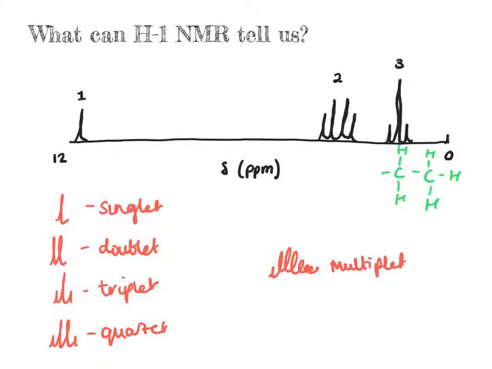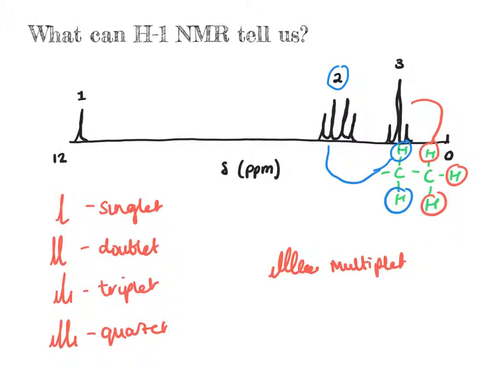And a quartet says that you have 3 neighbouring hydrogens. So the chances are that if you get a triplet worth 3 and a quartet worth 2, this triplet is for these hydrogens, and the quartet is for these hydrogens, because that's showing that it's worth 2 hydrogens, but it's got 3 neighbouring partners, which are the 3 neighbouring hydrogens, which are the red ones.